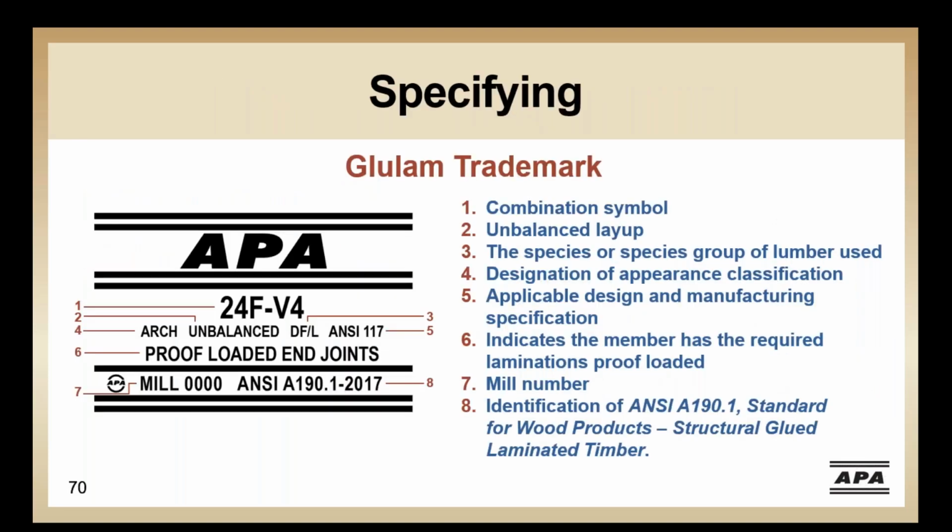With a closer look at the APA glulam grade stamp or trademark, we see that it contains several critical pieces of information, and you should know what they are when you specify the beams. Suppliers can assist their customers in understanding the information on a grade stamp. Also, you can refer to APA's glulam product guide for more information on glulam specifications.